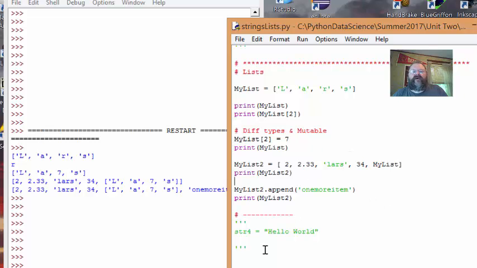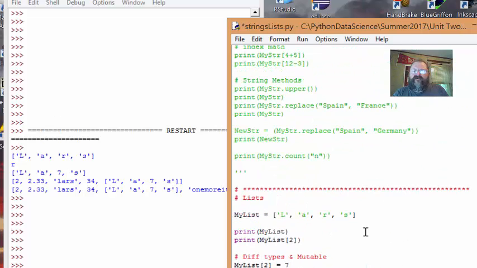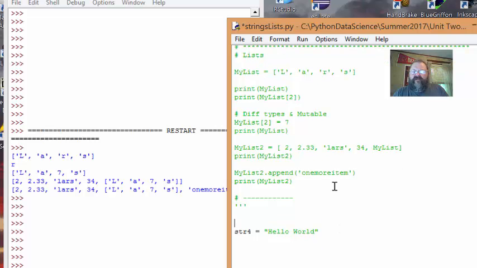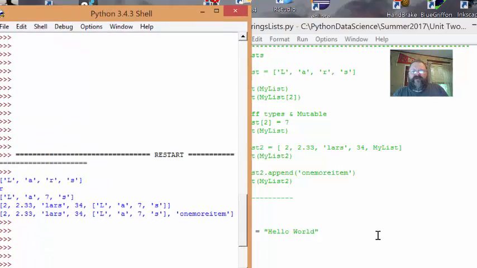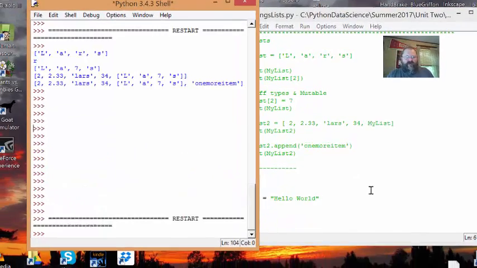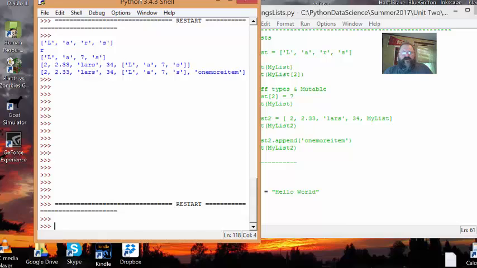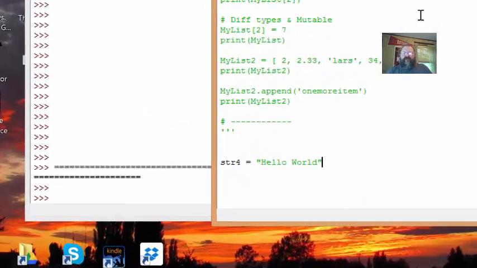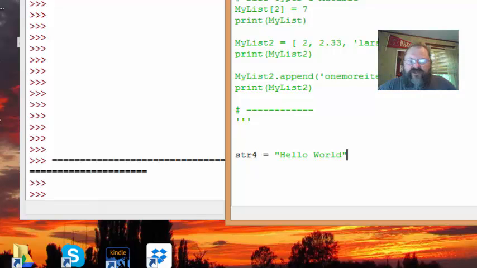Okay. Now let me see what I need to do here. There we go. Now we are going to have a little bit of fun. Hold on, let me make sure when I run this I get nothing. Yay, nothing. Good. Let's have some fun by playing around with strings.